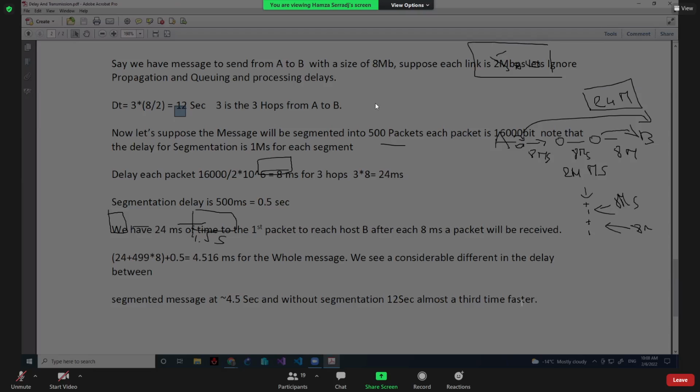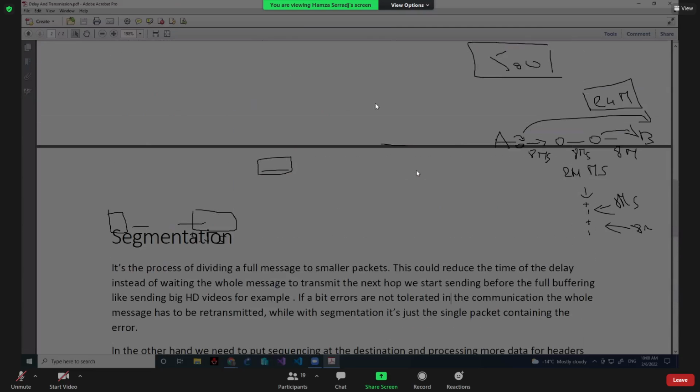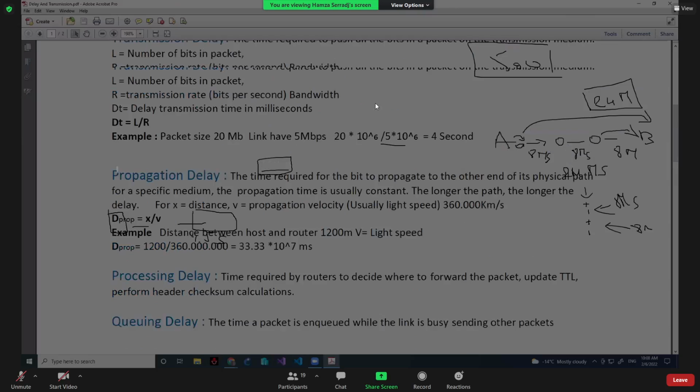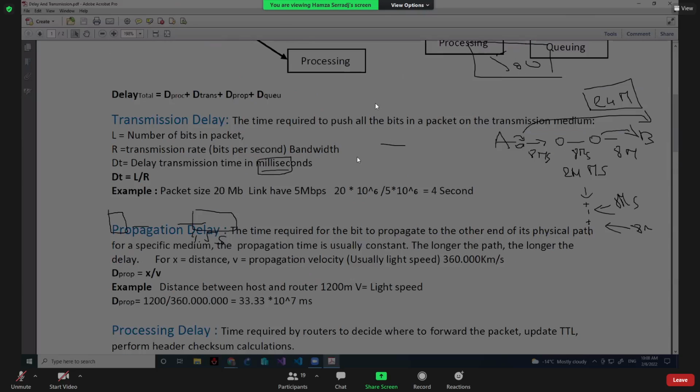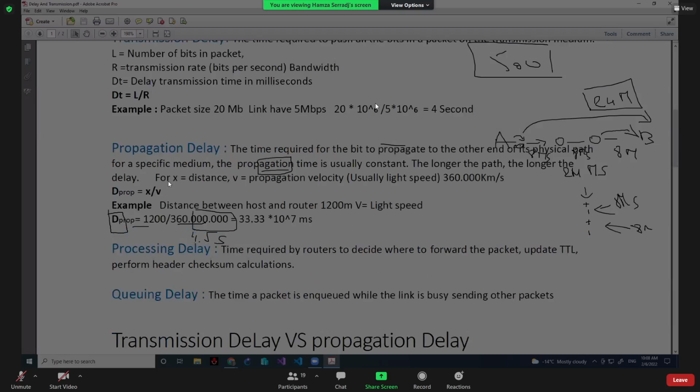Yeah, of course, it's easy, right? So the only formula you need to keep in mind, the first one, is the data divided by the speed or bandwidth of H1. And the delay of segmentation: if you have segmentation, you need to calculate the size of each packet, which is the total size divided by how many small segments we have. And you calculate the transmission time of each segment the same way: the size of the segment divided by the speed in megabits, and you're good. If the processing delay or queuing delay are ignored, that's it.